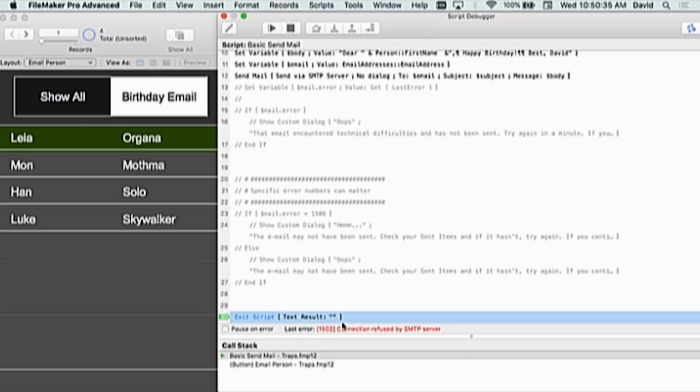You get to see when you have the debugger on, the debugger is such a great tool. Oh my God, if you don't have advanced, well, I think everybody has advanced now, right? Use the debugger all the time. It's so helpful. So it gives the error right there in red.